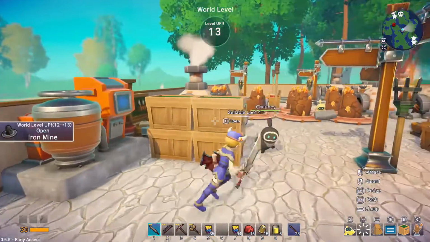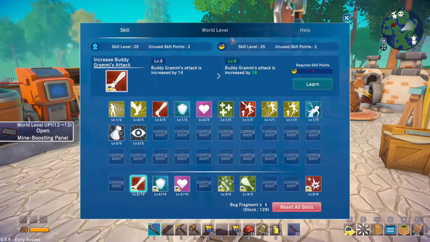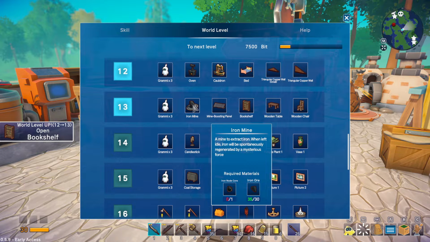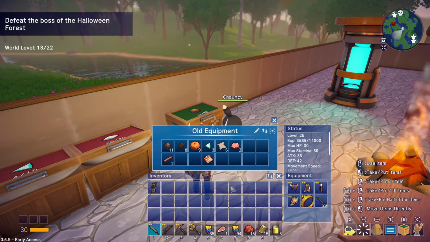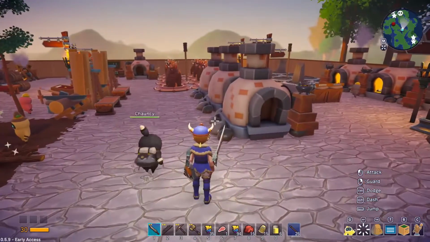So we were able to jump just based off of what I had stored straight to level 13 from level 10, which is the iron mine. So we have enough iron for the iron mine, but we still need another 45 to be able to make the iron node itself. But right now we're just happy that we are where we are. We are going to need some more iron. That is definitely going to be a priority.